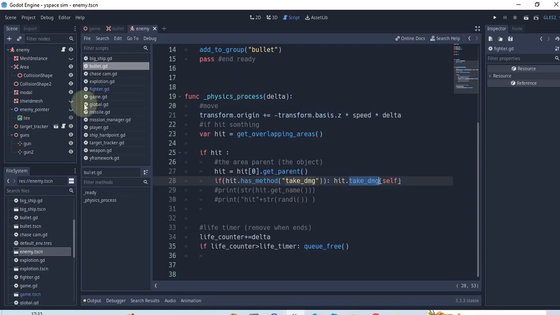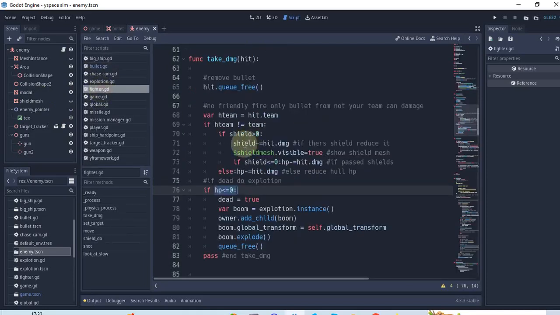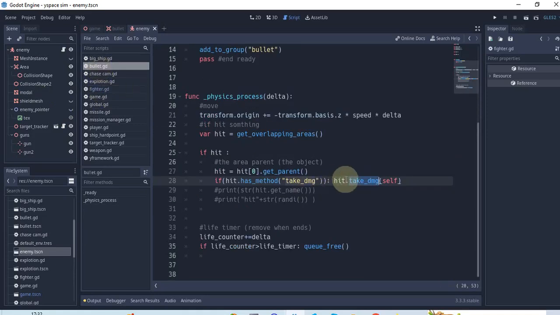Maybe you'll need different logic. Maybe objects like the big ship don't have shields. So if an asteroid hits, I don't know, a fighter, it can also call take damage the same way and pass to it the asteroid and how much damage it does.